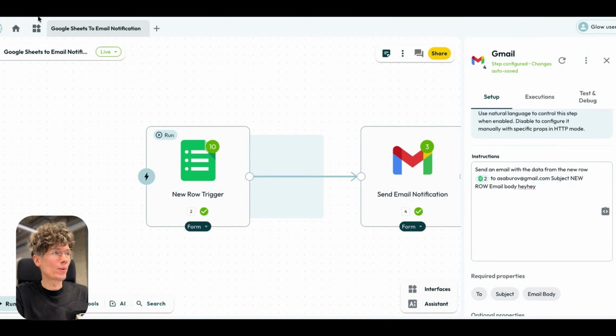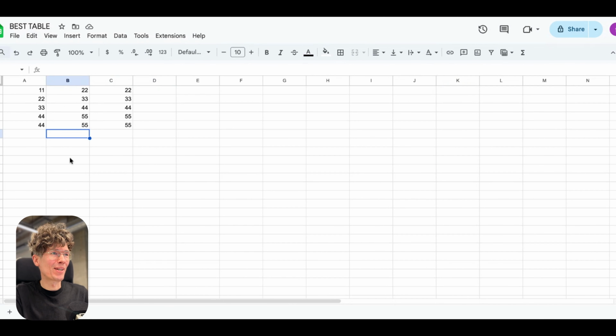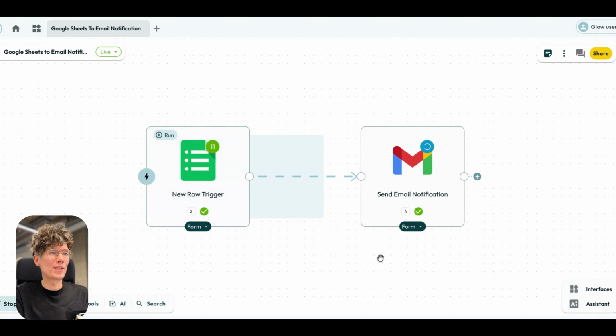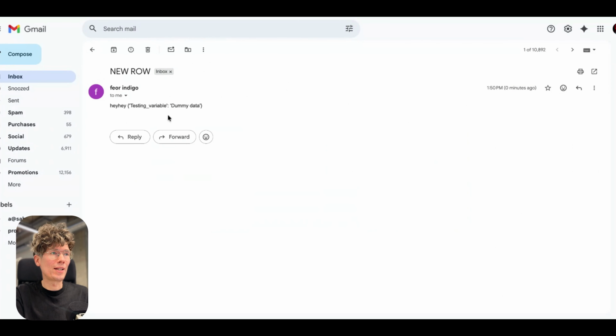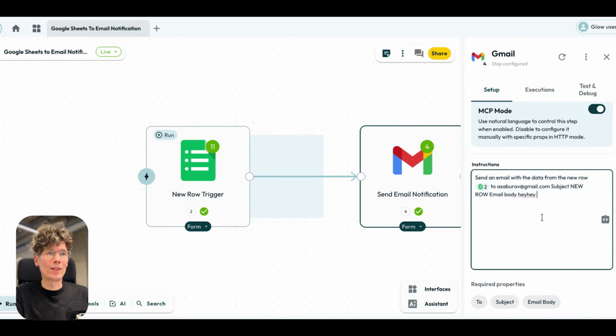I'll share how it works, like proof. Here is my test table. I add one more row of data here. You can see the automation in process, no errors or anything. It checked our sheet and now sends emails. And my smartphone has the new information. Yes, there's a new email from one minute ago about what we automated and what's inside our instruction. What's the magic?